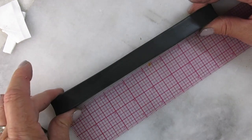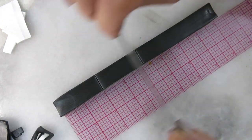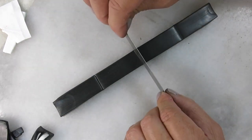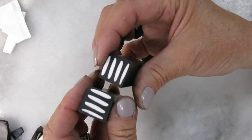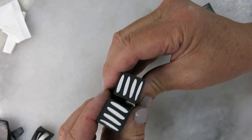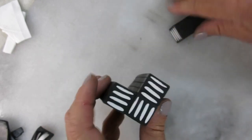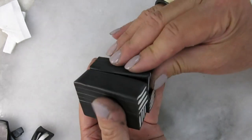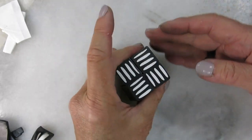All right. There's my 8 inches. Stretch it out a little bit. Now divide it into four. Okay, here we go. One. Then you're going to take the next one and the pattern runs perpendicular to the first. Then this one will run perpendicular to the second. This one runs perpendicular to the third and perpendicular to the first. So you can see how much more black I have in this particular basket weave pattern.